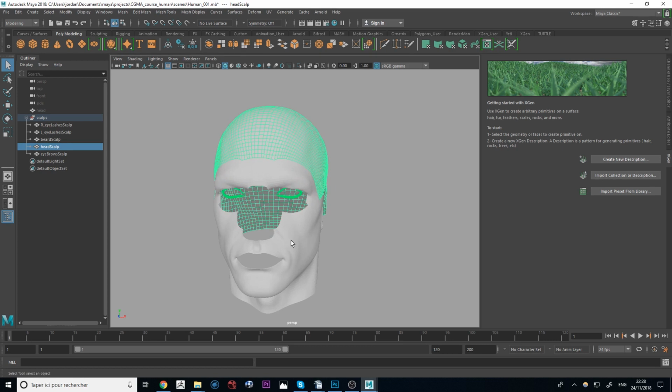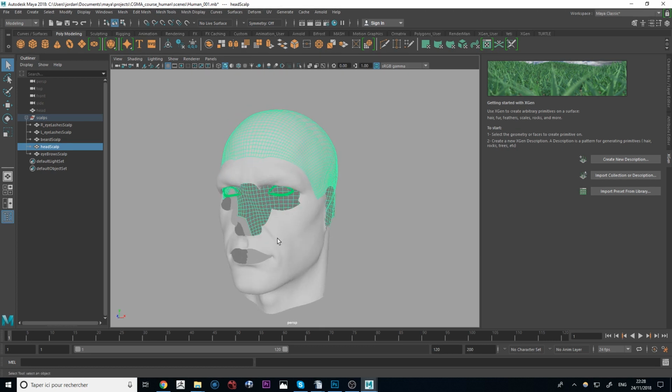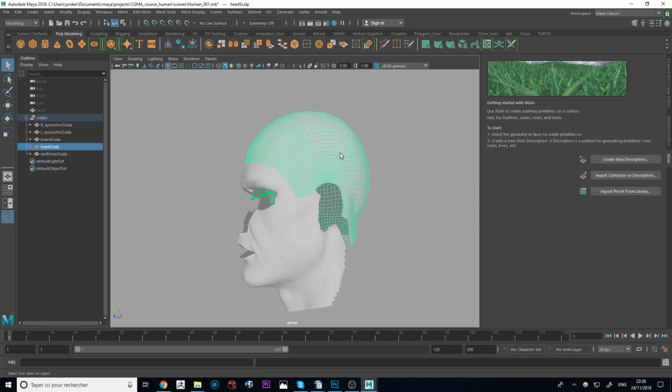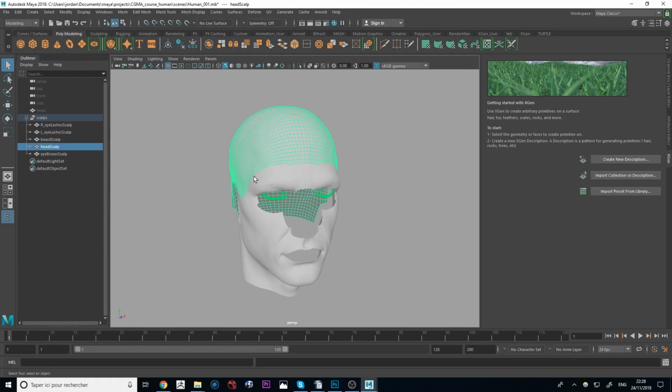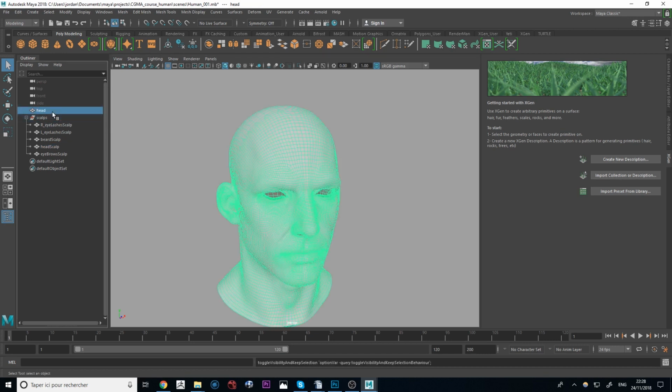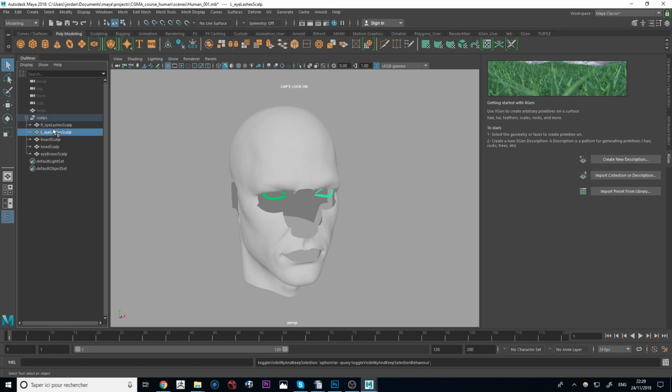That also can be interesting when the model changes, because even if it changes you can still keep this and still have the hair on this part. So that has some good things, and growing on the head directly is also something which is doable. I did it in production sometimes, and that also has issues and good things, but it's kind of up to you. I advise you to start with scalps because I guess it's easier to understand what you're doing.